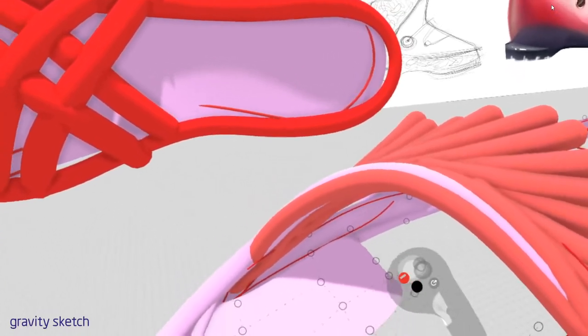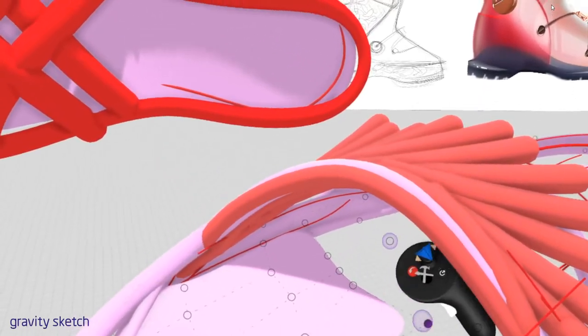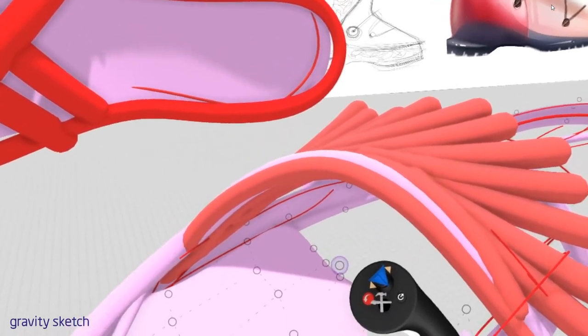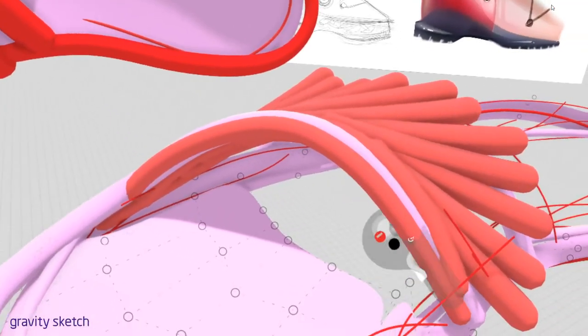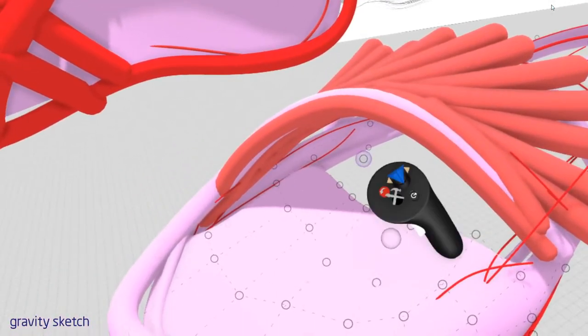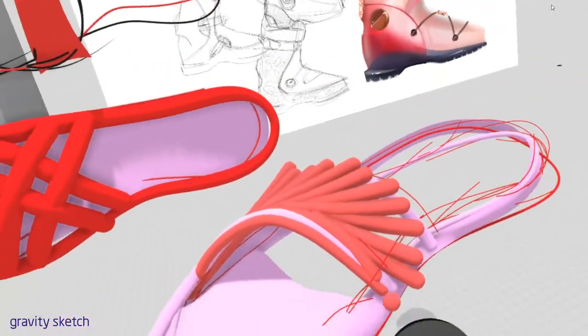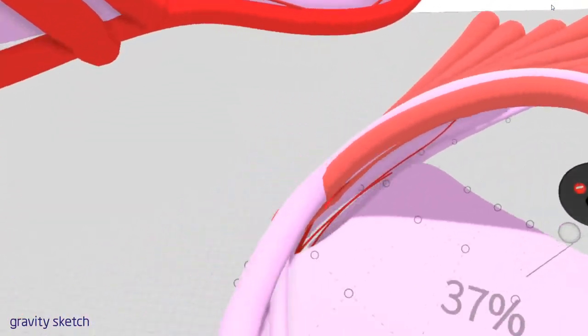So I think that's what drives me. Initially I didn't want to study transport design. I thought I would focus more on the industrial, but then the environment really inspired me to go and study there, I would say.